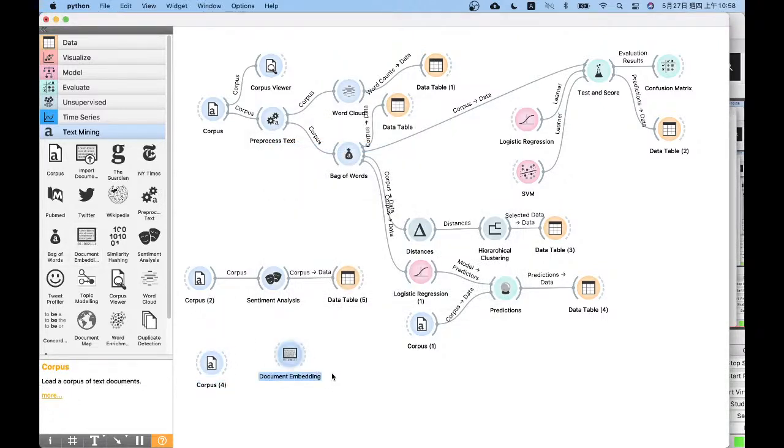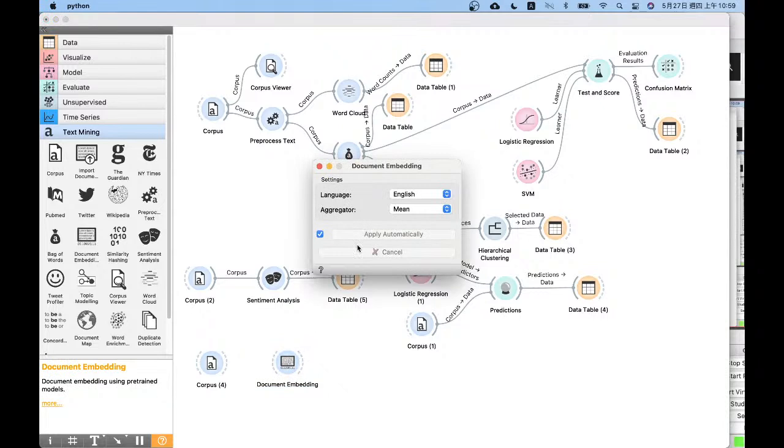Here is the document embedding, which means there's another way to transform text-based data to numeric data. Of course, bag of words is one way to convert the original text data to numeric data. However, there are some other ways to do such things.